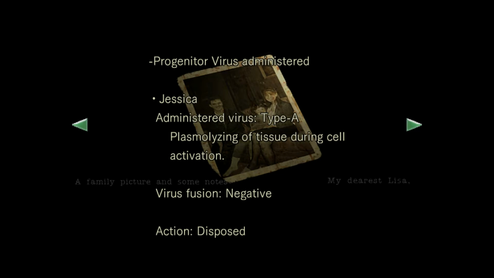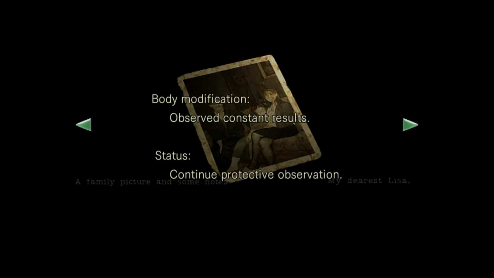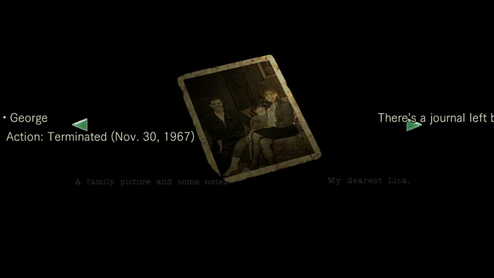November 10th, 1967. Progenitor virus administered. Jessica administered virus type A. Plasmalizing of tissue during cell activation. Virus fusion negative. Action disposed. Lisa administered virus type B. Plasmalizing of tissue during cell activation. Virus fusion positive but delayed fusion. Body modification observed constant results. Status continued protective observation. George action terminated November 30th, 1967.